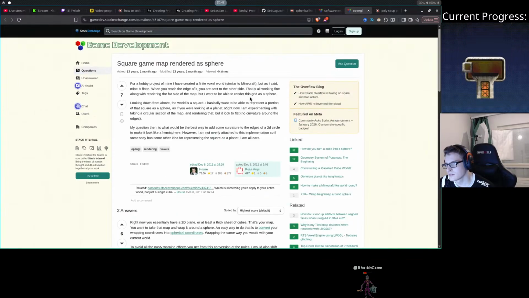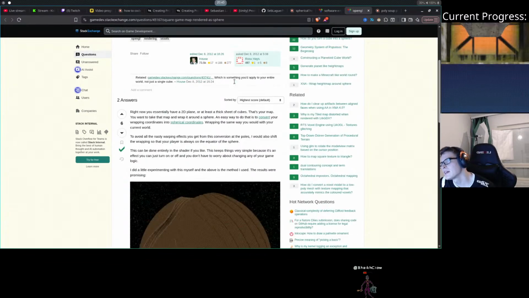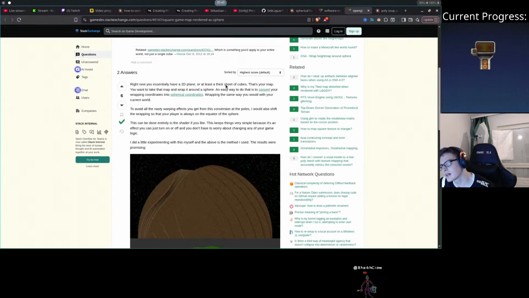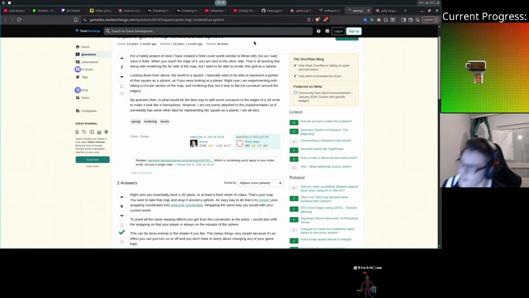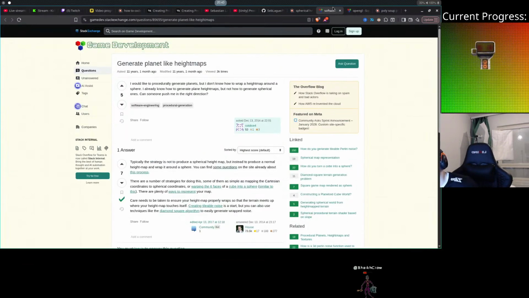A hobby project of mine. I created a finite voxel world, but I don't want it to be voxel. Nah, I kind of want to think this through actually. I could just start doing it, but why just start doing it if you don't know how to handle the collision?